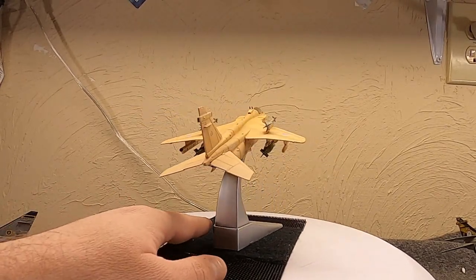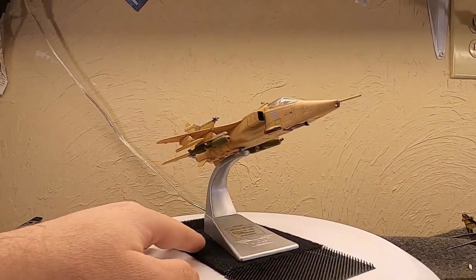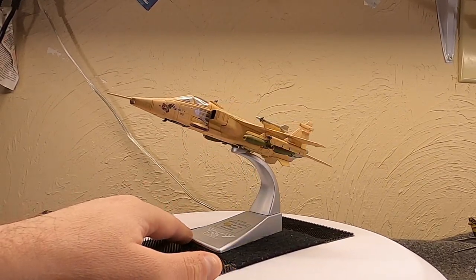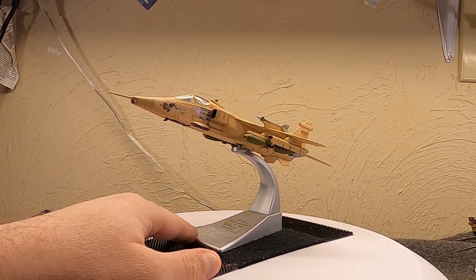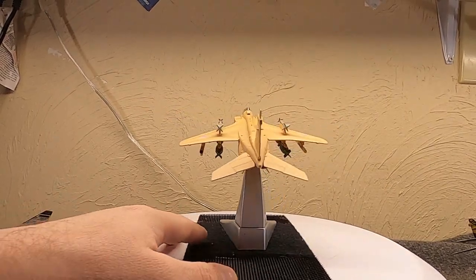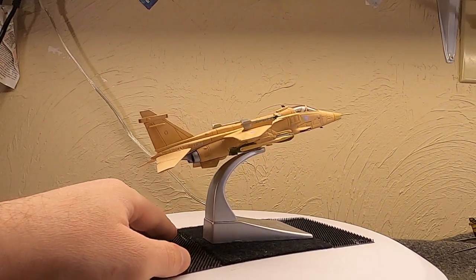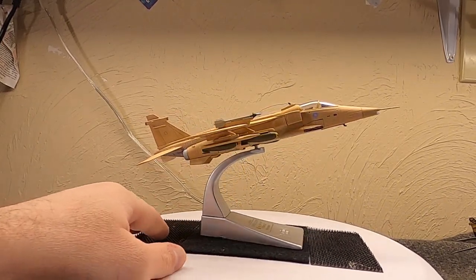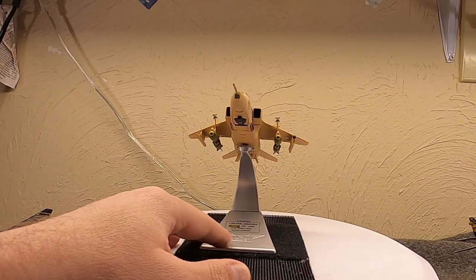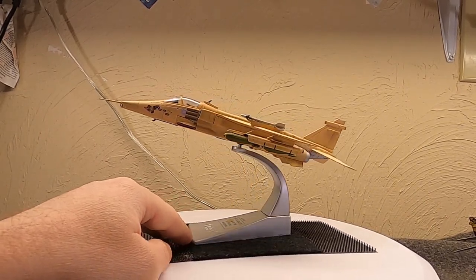The Jaguar flew many combat missions and not one was lost, while there were some Tornadoes lost. People liked the Jaguar — it was more dependable, more reliable, and obviously more survivable based on statistics. The Tornado was not without virtues though: it was more advanced, could carry more advanced and heavier weapons, had a more ergonomic cockpit with more modern displays and systems — it was a more advanced aircraft overall.